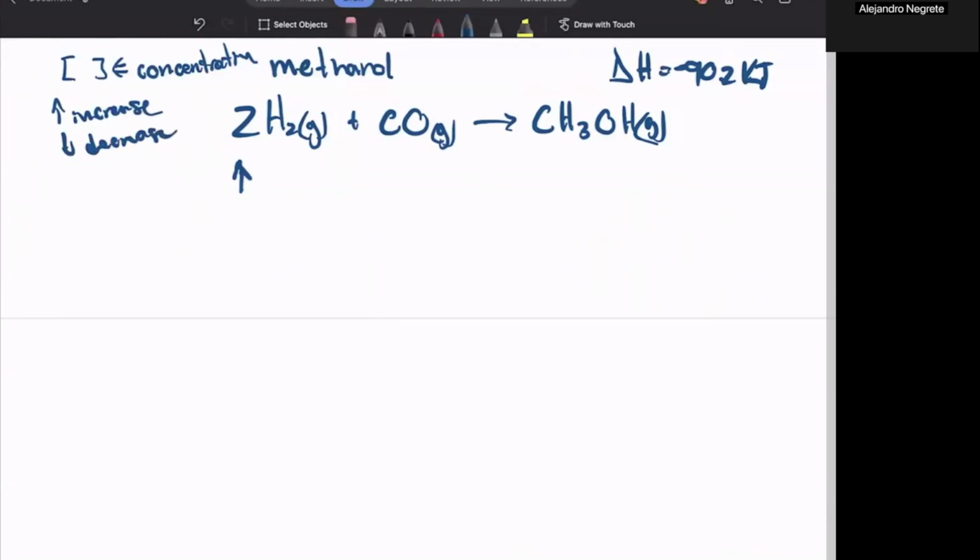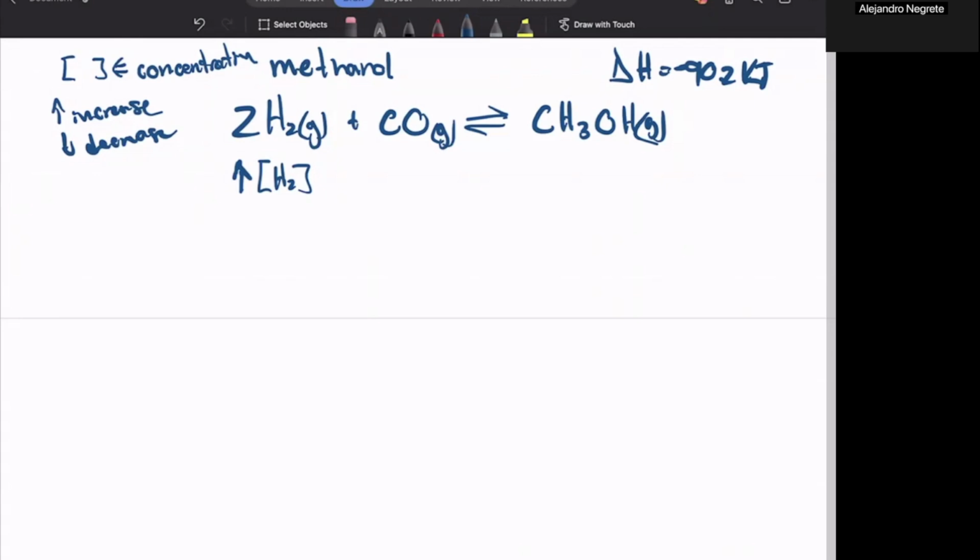So what happens if we increase the concentration of this particular hydrogen gas here? When this comes to equilibrium, we're not talking about it initially. I'm just going to start with hydrogen gas. We're assuming that this reaction is at equilibrium, Q. Now, at equilibrium, if we add some concentration of hydrogen gas, what's going to be the effect of that?